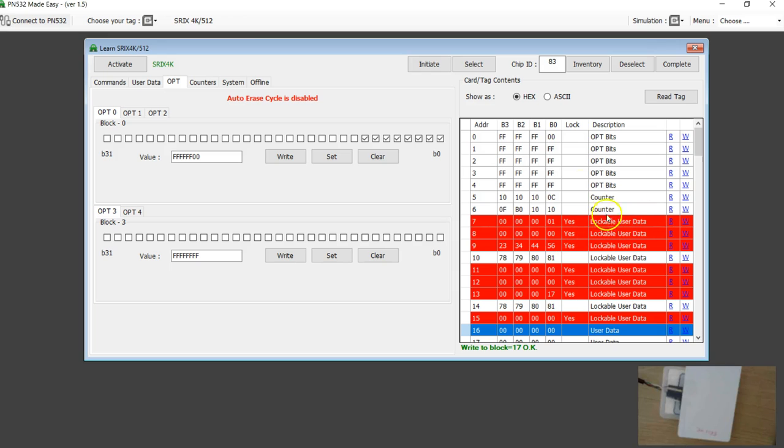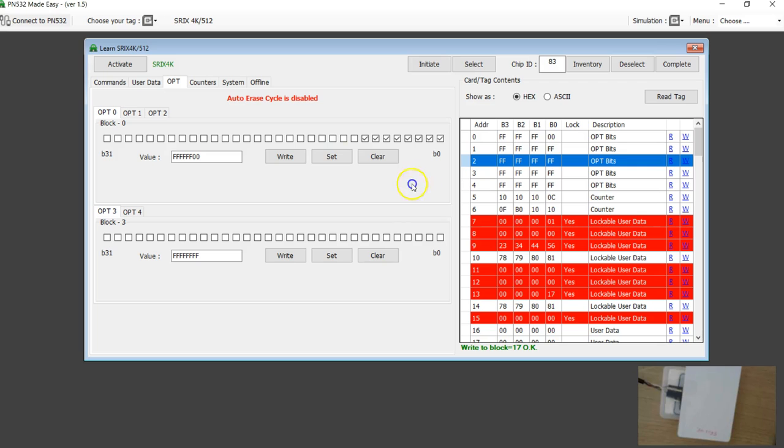Now the OTP in this tag is something different from the OTP you come across with MIFARE or Ultralight tags. The OTP here is resettable. I'm going to show you what exactly it means. So this tag already has some OTPs, and I'm going to use this OTP number 1. You've got 5 OTPs here, and each OTP, the one-time programmable area, has 32 bits. You can find this useful in a multi-transport card or multi-theme park or any other applications.